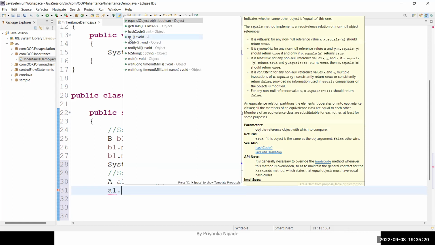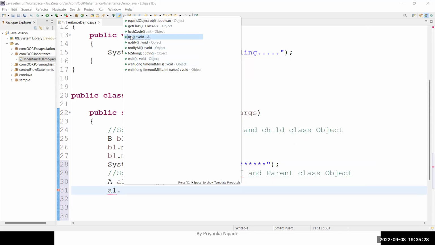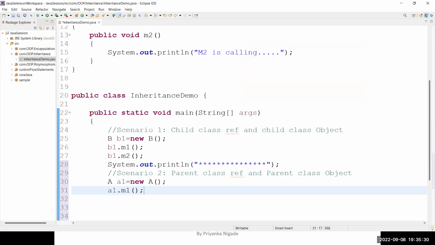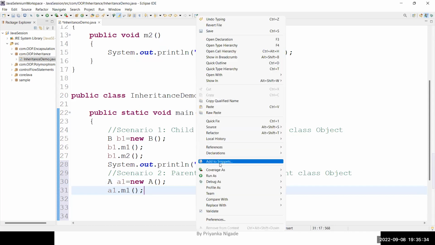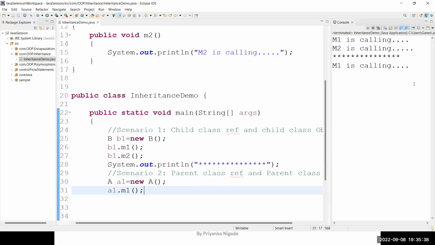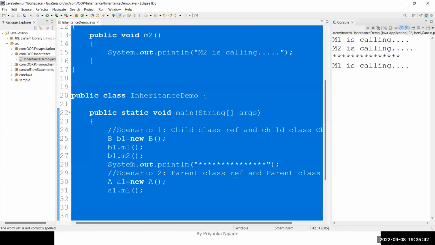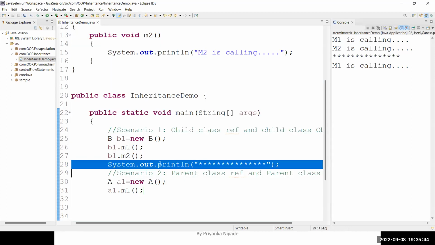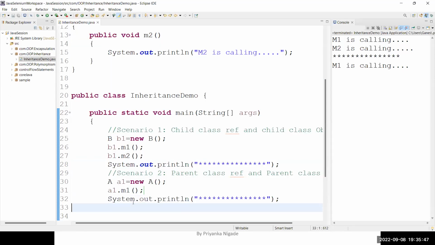Can you see what we can call here? See, only the M1 method, and the rest of the methods come from Object. Yes or no? So we can access only one method, which is coming from the parent. Got the concept, everybody? If you run the same code, you will be able to see this result: M1 is calling. Yes, is this clear? The point is clear. What is scenario number 1, scenario number 2?